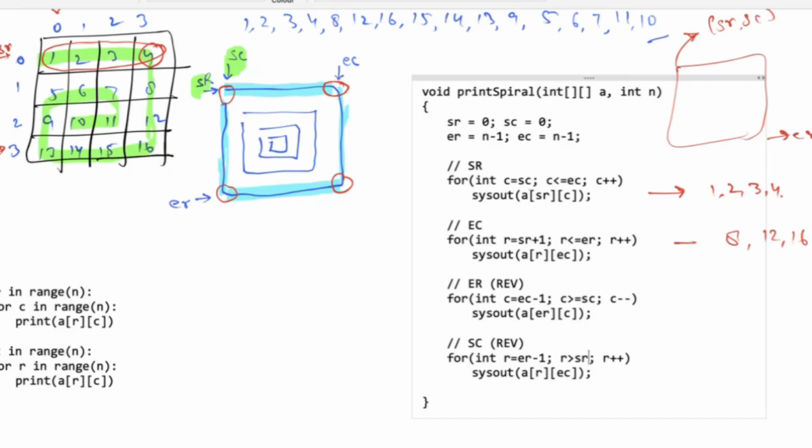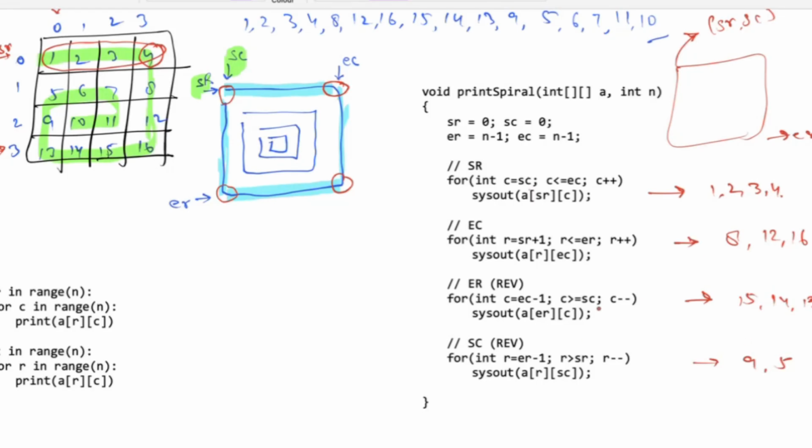So it is strictly greater than starting row, not greater than or equal to. And in this case, the column should be starting column and the row should be row. So these four loops will print the outermost layer, right? This will print 15, 14, and 13, and this will print 9 and 5.